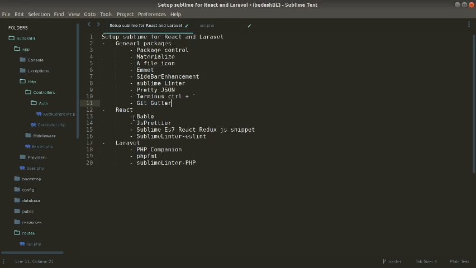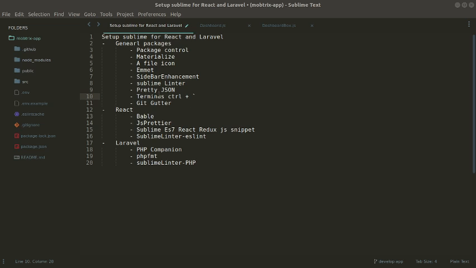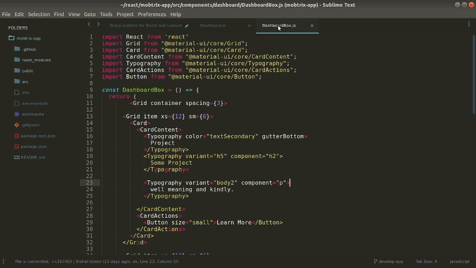Now let's move on to setting up our syntax for React. I've changed my project repository to a React project. So let's start. The first thing I would recommend is installing the Babel package. Let's look into a component.